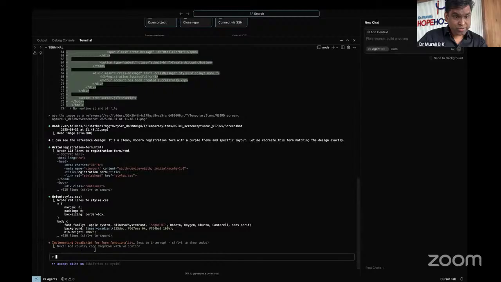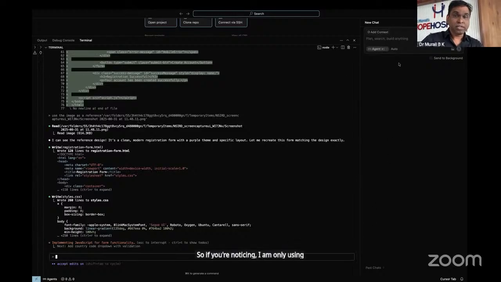So it's adding a country code drop down with validation. If you're noticing, I am only using the terminal part.